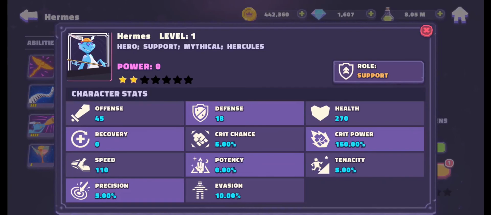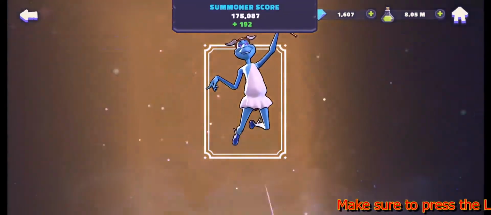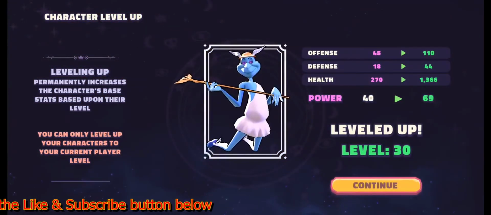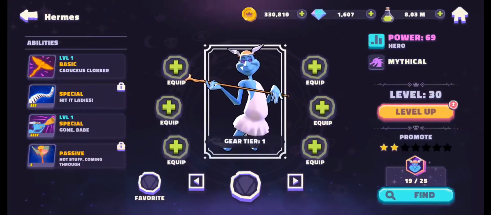So this is going to be a very interesting character. He is a mythical character, so he's going to help out with that overall mythical squad. But let's see how he is after we level him up. We always put him at 30 for testing. So now his offense is 110, defense 44, health 1366. Let's level his gear up.